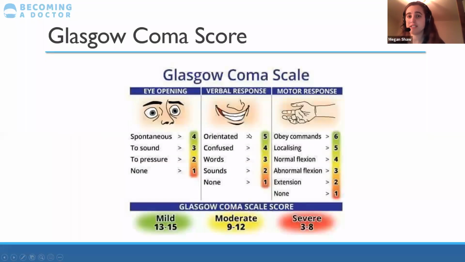So a little bit about GCS. That's just a reminder of the scores. So motor response: obeys commands. Well, if she's got dementia and doesn't understand what's going on, she might not obey commands, but that might not necessarily mean her motor response is decreased. And her verbal response, well, if she's confused all of the time, it's going to be lower, but how do you know that that's not her normal? So someone with advanced dementia or other cognitive impairment might always have a lower than normal GCS. So you need to find out what their normal is.